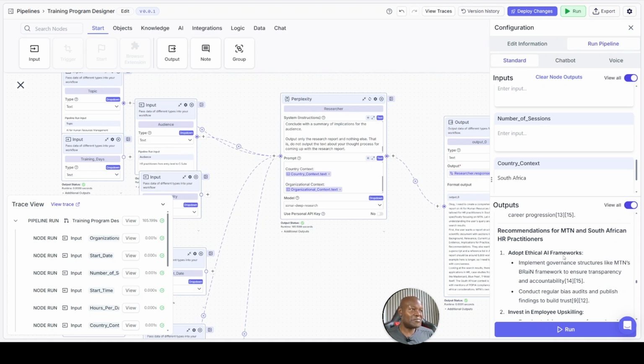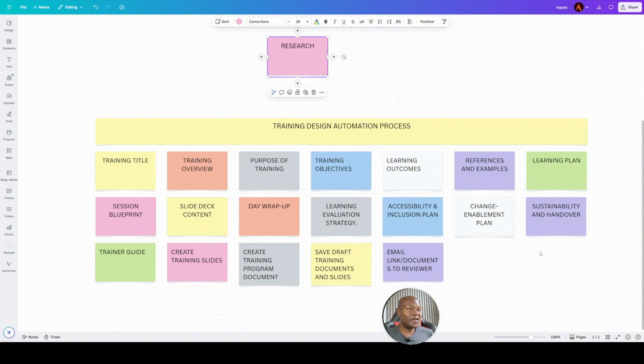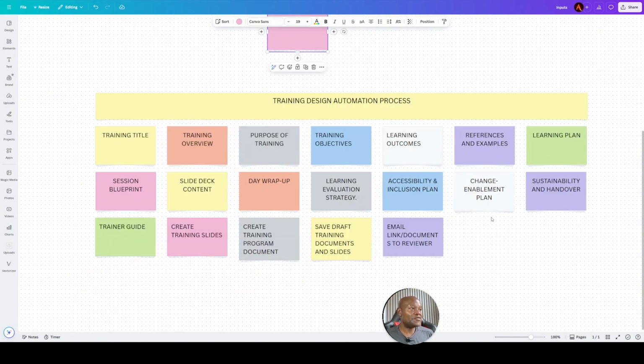The next step shall be, now that we have this research, can we generate a title? Can we generate the topics? Can we go through all these other phases that we talked about in our dashboard? The training title, overview, purpose of training, training objectives, etc. So I'm going to create the next node and walk us through the process of gleaning a good training title.